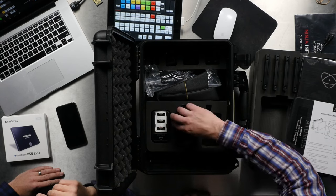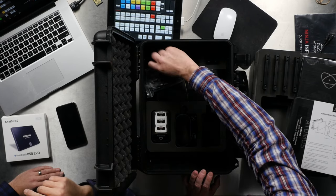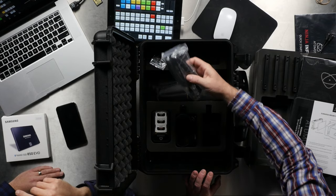Sweet. All right, and then looks like we got another charger. Oh, that's great. So you got dual chargers now. Yeah, can't argue with that. And then I got more of the adapters, right? I can go to Europe twice. There's the HDMI.